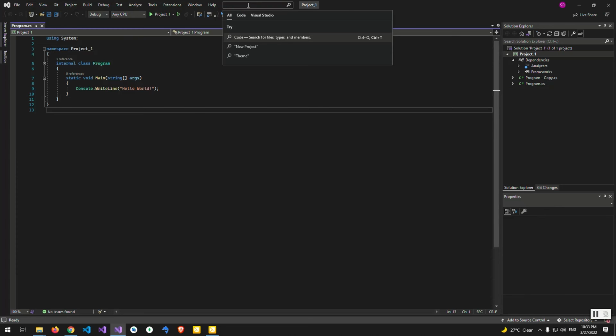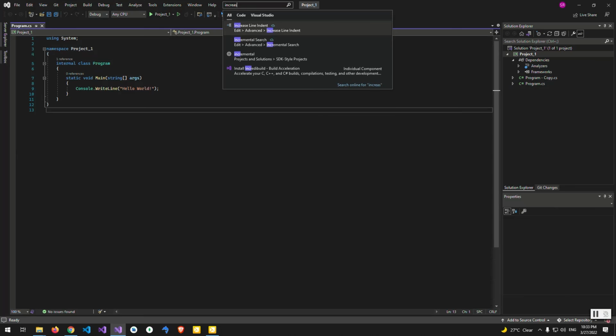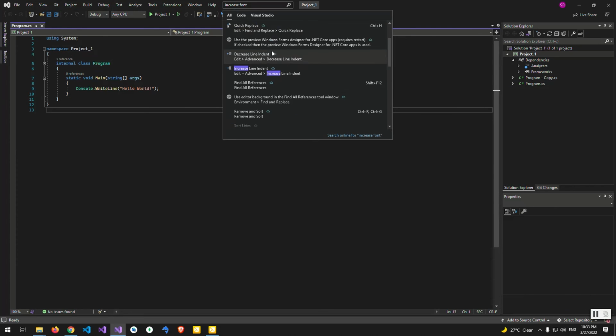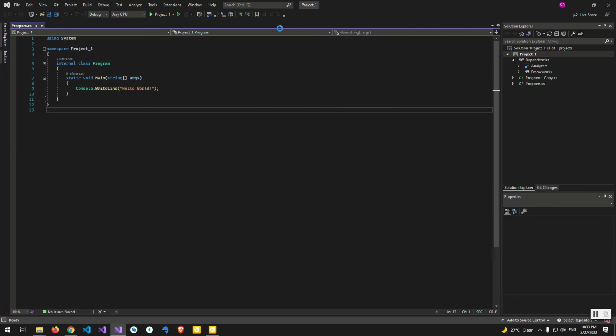Basically, let's see if I can find some settings to increase the font size of this editor. I'll just type in increase font. Okay, see here we have this setting available in environment, fonts and colors, that will help us to increase the font size. Okay, we'll click on that.